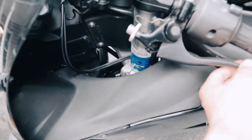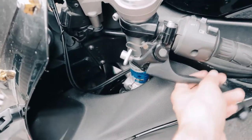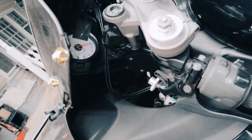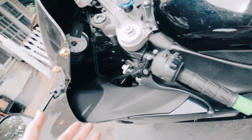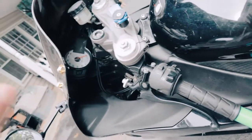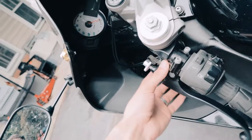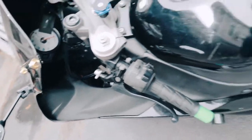I'm also waiting on a brand new clutch cable because as you guys can see my clutch lever is completely free-flowing. I took out the clutch cable — it's upstairs in my room. I ordered a new one already, but the problem was the company sent me the wrong one, so I got a full refund. They also sent it to me damaged, so I had to order a brand new one. I just gotta wait a couple more days, but for right now it's just free moving however it wants.